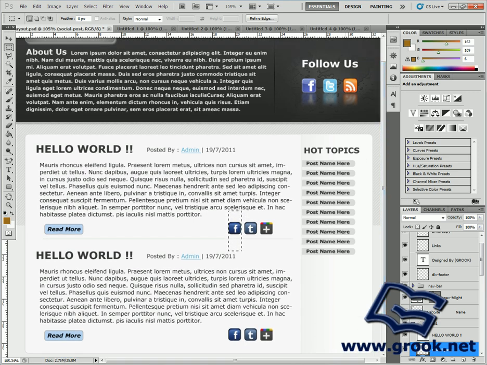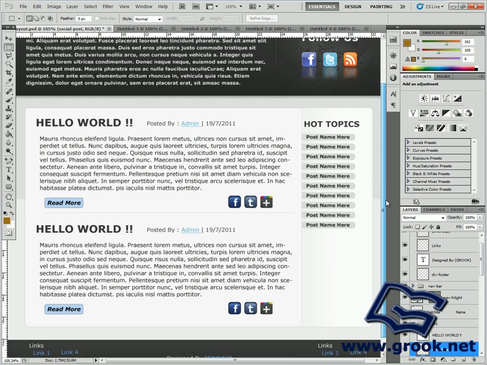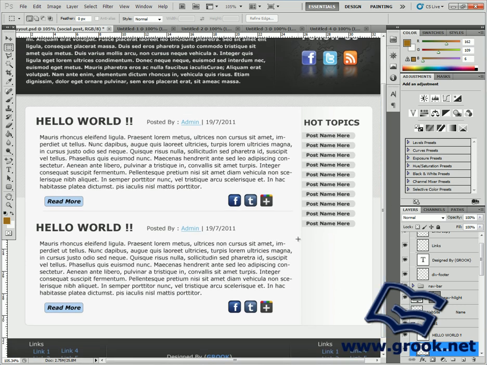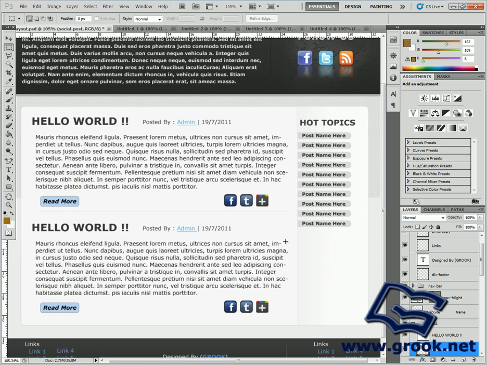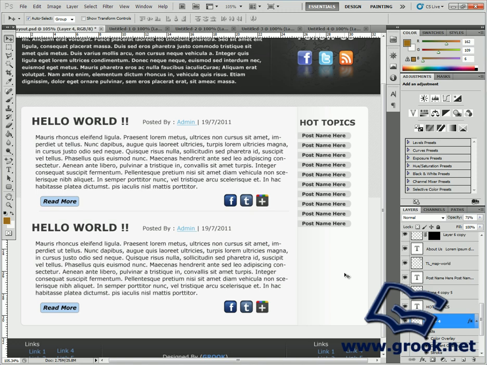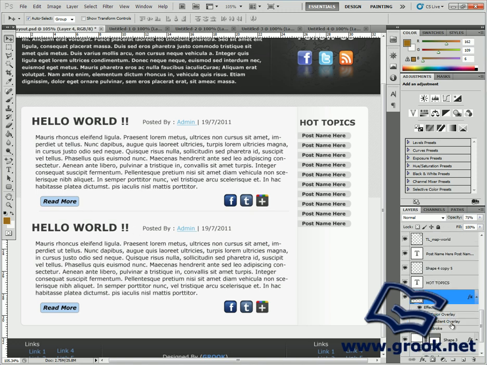these icons. Okay, now, as you see here, there is a little bit of gradient here in this area, so I'm gonna cut it also. But there is a layer style, and when you copy it, you will have some problems, you know. So I use this technique. I make new layer, select them, Control E, and now you will have no problems.